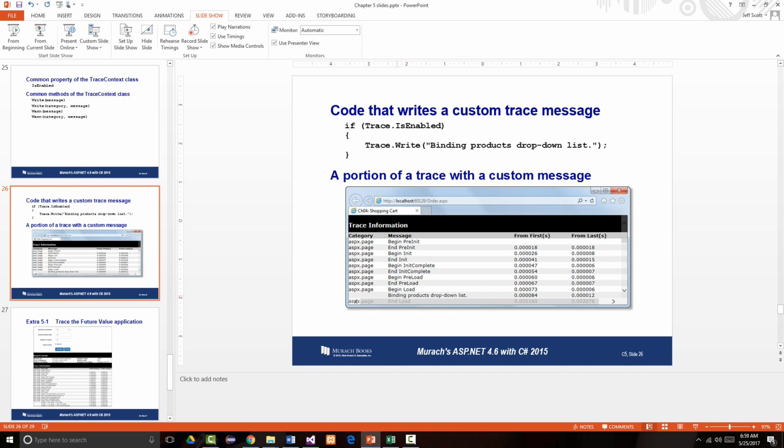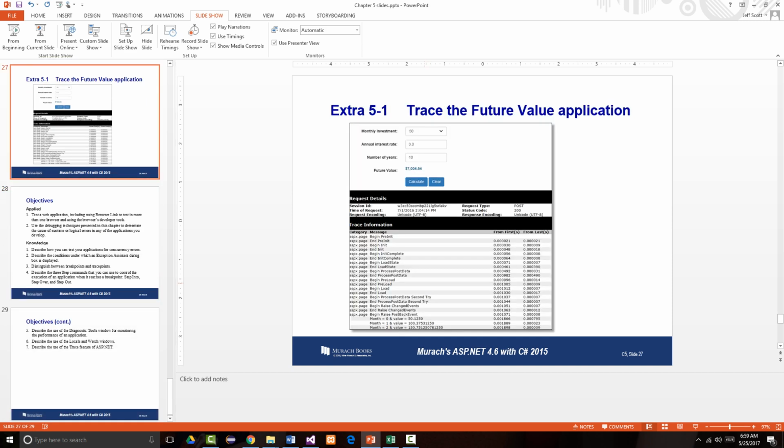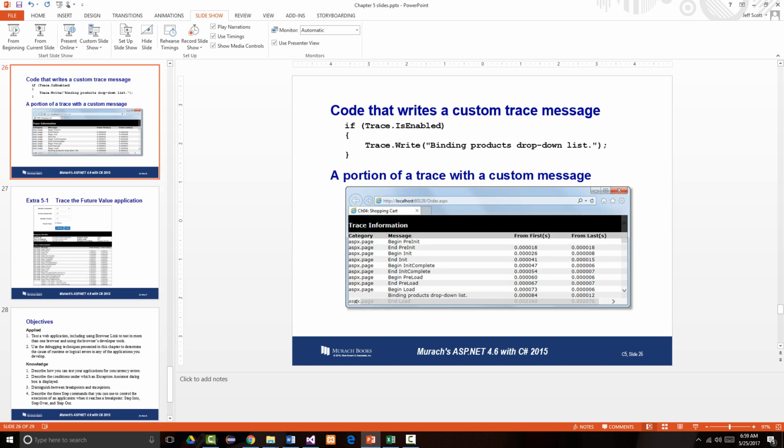If you use a write like this, it shows it in black, so it doesn't really stick out. So we put our own message in here that says when we get to this point, tell us that we're binding products in a drop-down list. So there it is. On the other hand, when you use a warning, the warning comes in red.